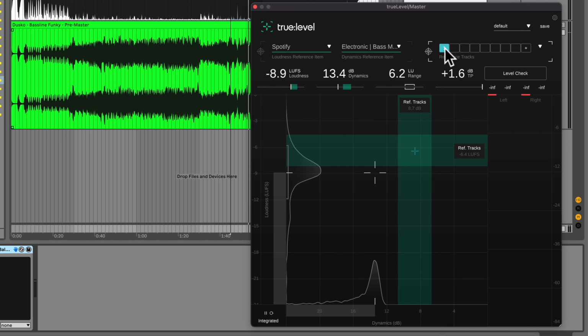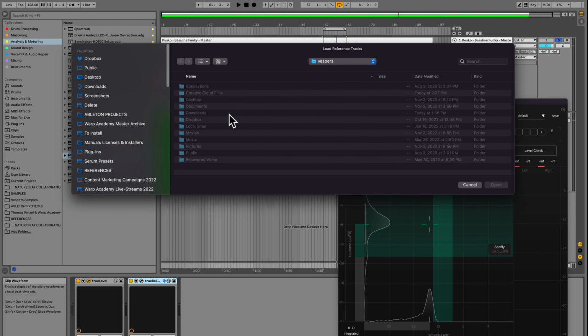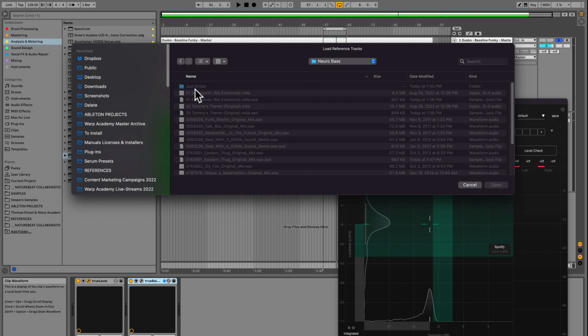Okay. So the one thing I want to say is that this is running an integrated LUFS calculation on the reference track for the entire span of the entire song. And I don't actually use that when I'm mastering, because you have things like breakdowns and intros and outros that can pretty heavily skew an integrated LUFS calculation. Like if you take the same song and you double the length of the intro, which is a quieter section, it'll change the integrated LUFS value so it appears quieter, even if the volume or loudness of the drop has remained the same. So let's go ahead and just, I'm going to delete that reference, and you'll see I have another folder in here under my references, Neurobass, called Just Drops.